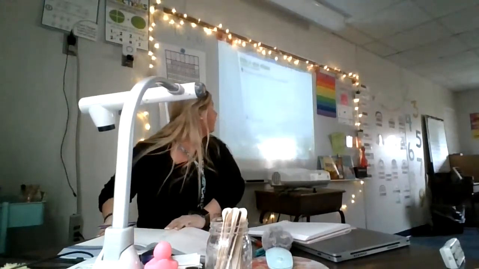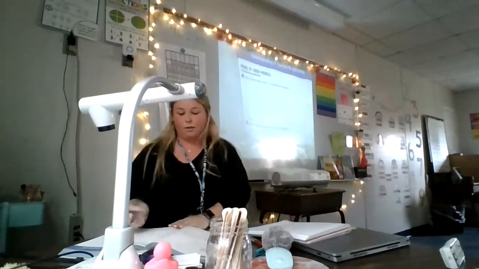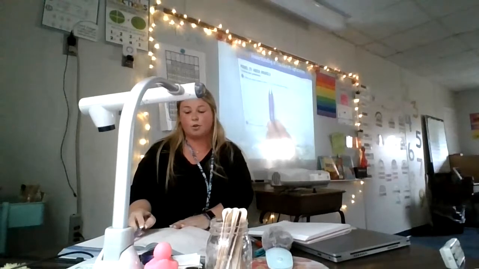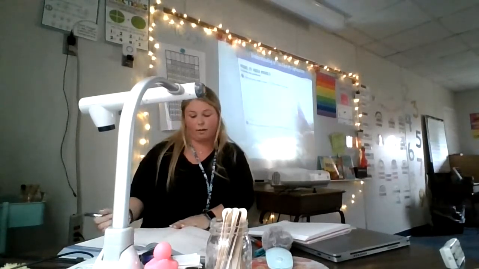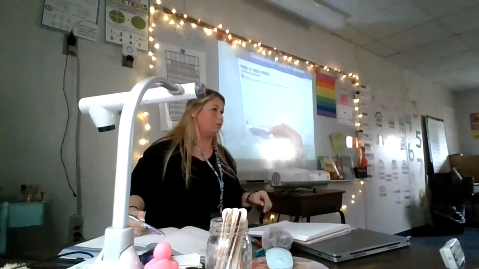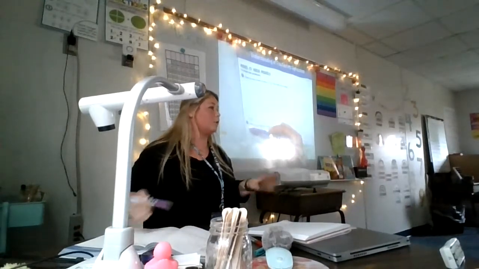All right, so let's go ahead and move on to page 519. It says draw an area model to show 3 times 2/5, then write the product. Okay, so I want you guys to try 1 and 2 on your own. When you're done, bring it up to me so I can check it, okay?